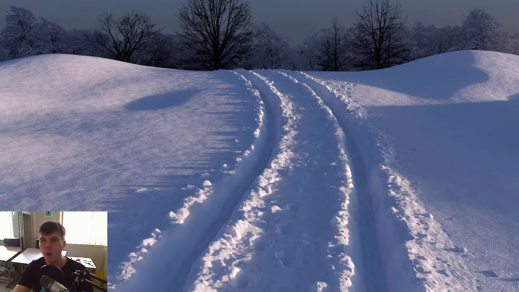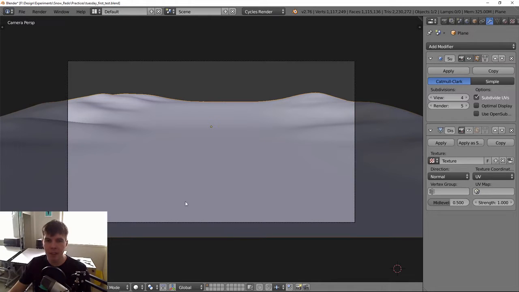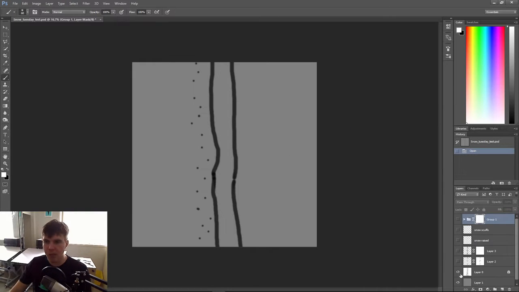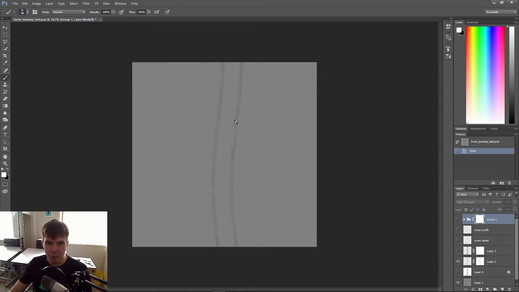I'll give you a quick overview of all the main points in the tutorial right now. We start with a plane in Blender, and then we paint out the basic shape of the tire tracks, just so we know. Then we open that up in Photoshop, and this is where we're going to do most of the detailed painting. We start by replacing it with some detailed tire tracks, then the tire track crevice, which gives it that depth.